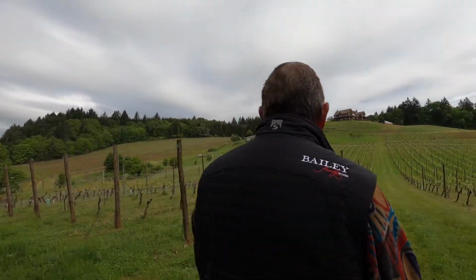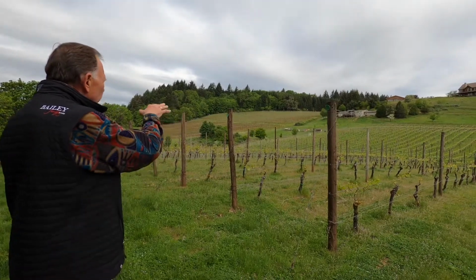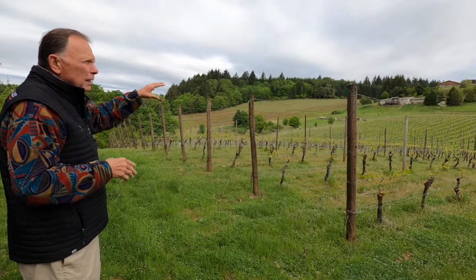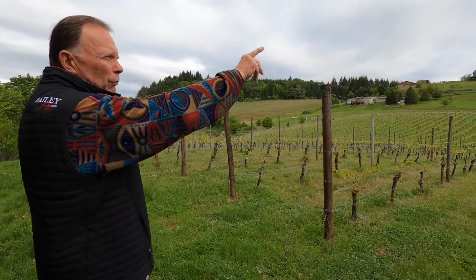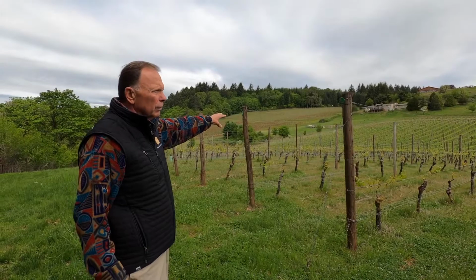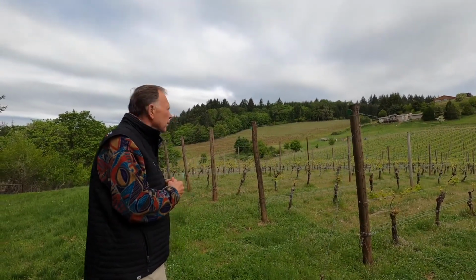and 600, and then you've got this west section, which is a little less southeast facing and more west facing, and that gives you a whole different perspective. Even though the soils are very similar, the weather or the microclimate that section is in is very different, and so when we harvest, we keep these sections separately. In fact, we're using the north section for the rosé, south section for the Natasha block, and then part of what I pick out of this block, the west block, goes into the Bailey block, Bailey Pinot Noir. So we keep them separate because they do have distinctly different characteristics throughout.